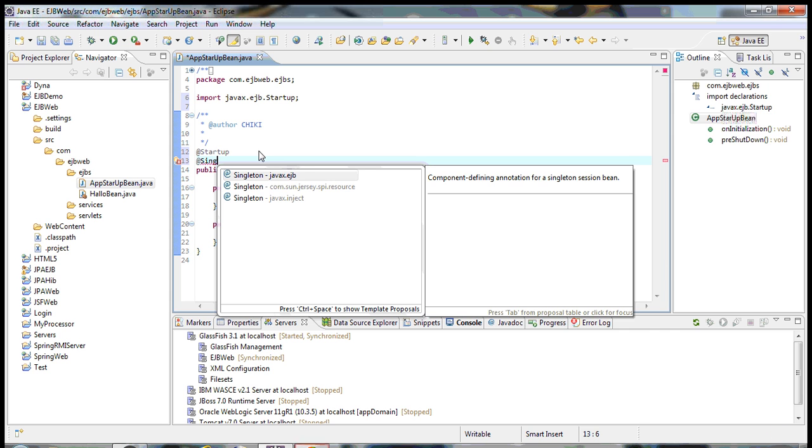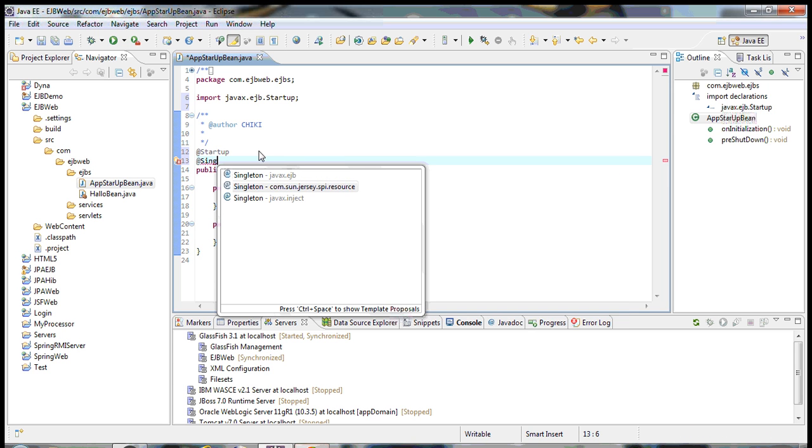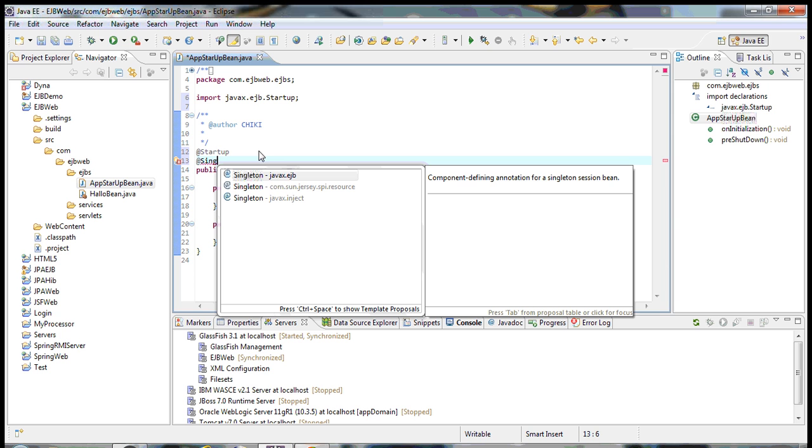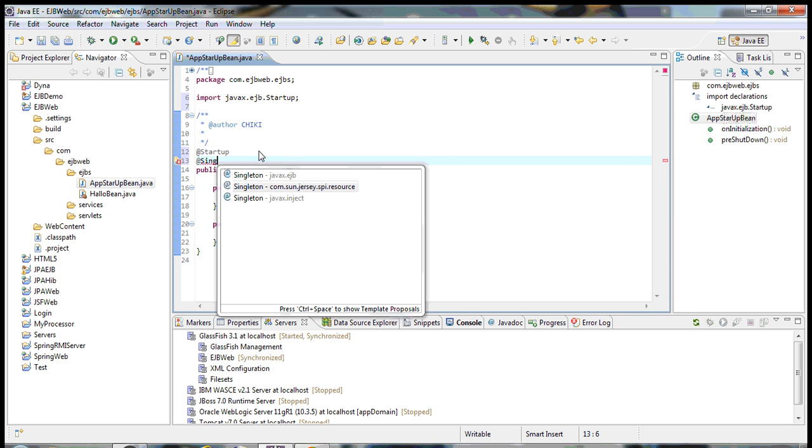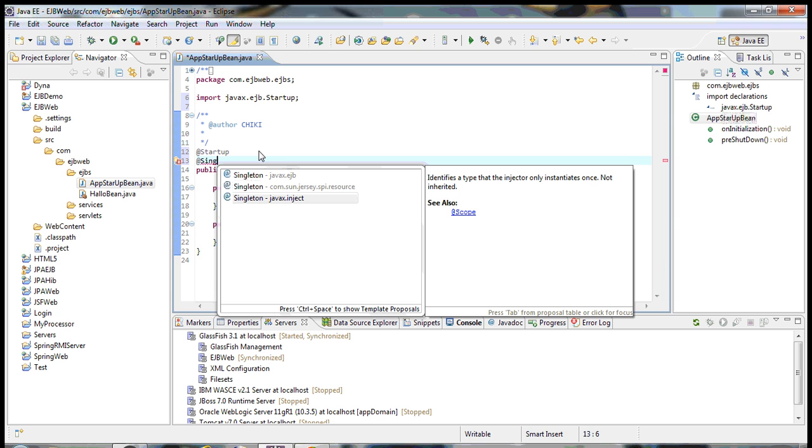There are three Singleton annotations: one in the javax.ejb package, one in the JEE 6 package, and one in javax.inject, which is part of CDI. We have to use javax.ejb.